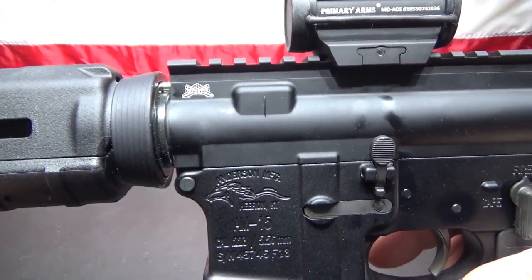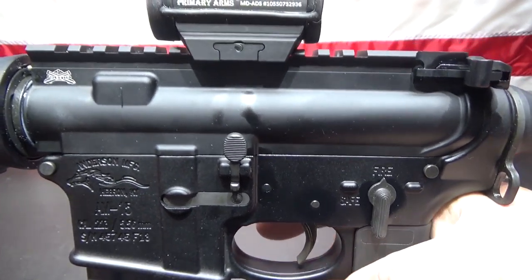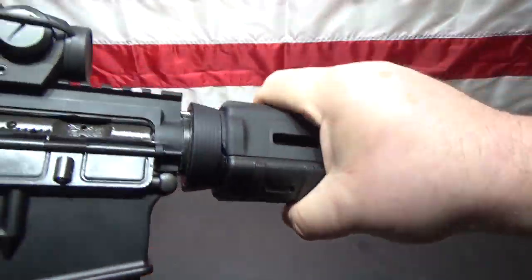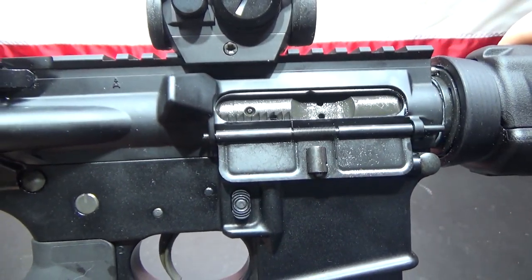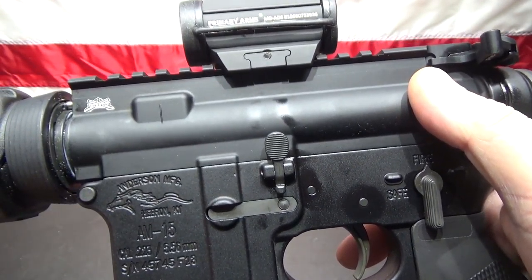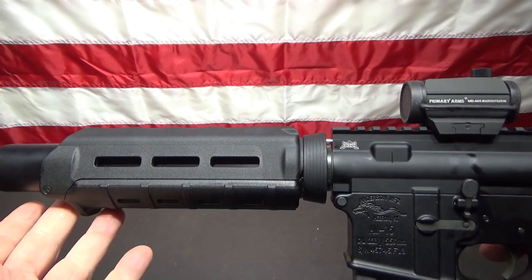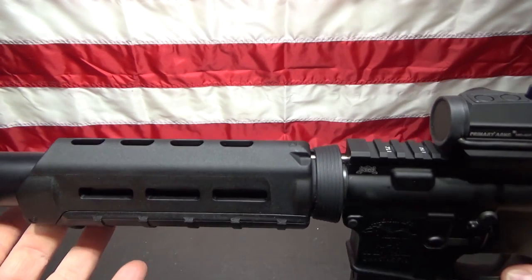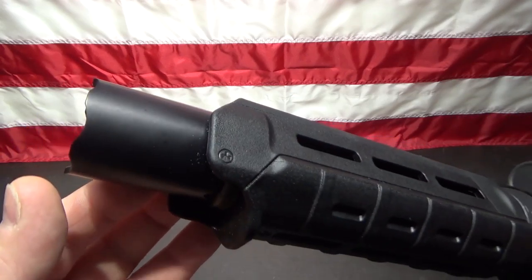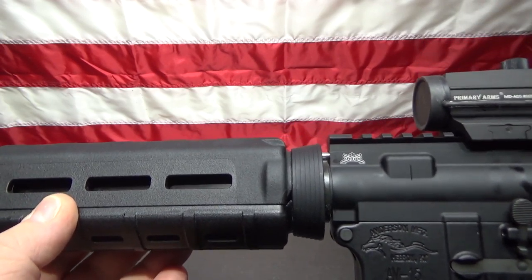The lower receiver is made by Anderson. I bought that from Palmetto State Armory as a scratch and dent. I don't remember how much I paid for it. I've had it for probably a year as I was gathering parts for an AR pistol build. The parts kit and the internals are from Palmetto. The bolt and bolt carrier is from Palmetto. The upper receiver is also from Palmetto — that is their 7-inch barreled Marauder upper. They had these on sale for $199 shipped and I jumped on it. The can on there is theirs, and that's a MOE handguard on the front.